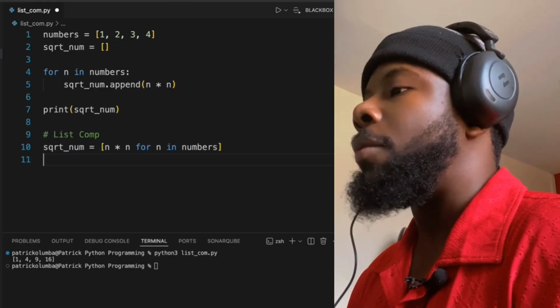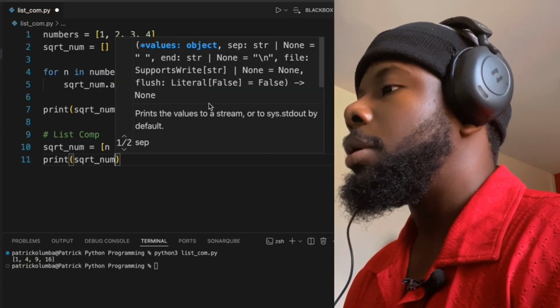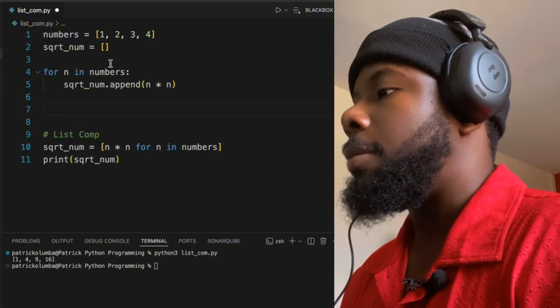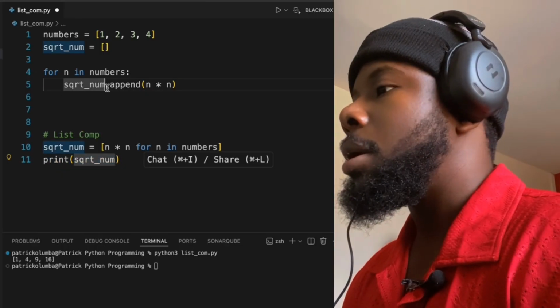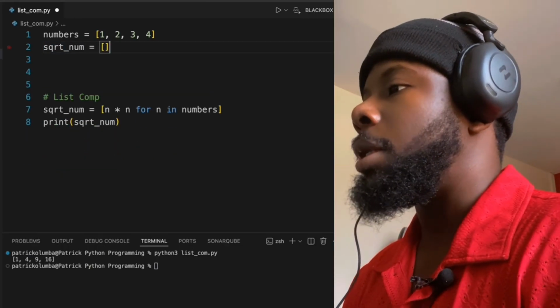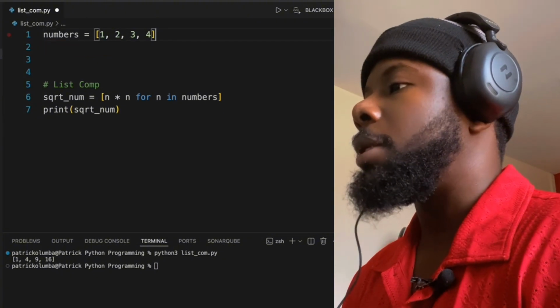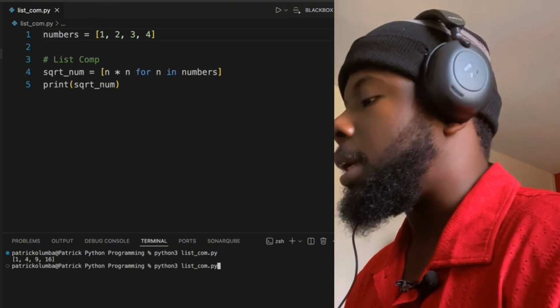When we save that right now and run our square root, let me just take this here and paste it here so we can see what our print is having. But I'll just get rid of this for loop. Instead of using a for loop, I'll get rid of this one as well. There's no need to create an empty list, so I'll take that up. And if we save this and run it, we're still going to get the same result.